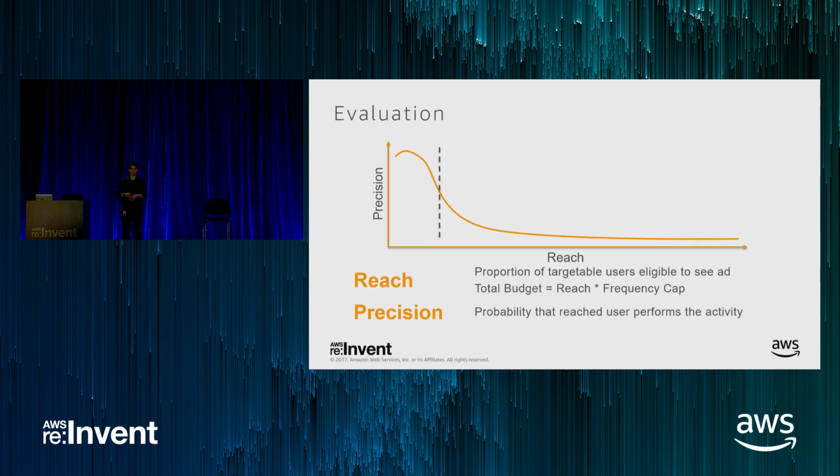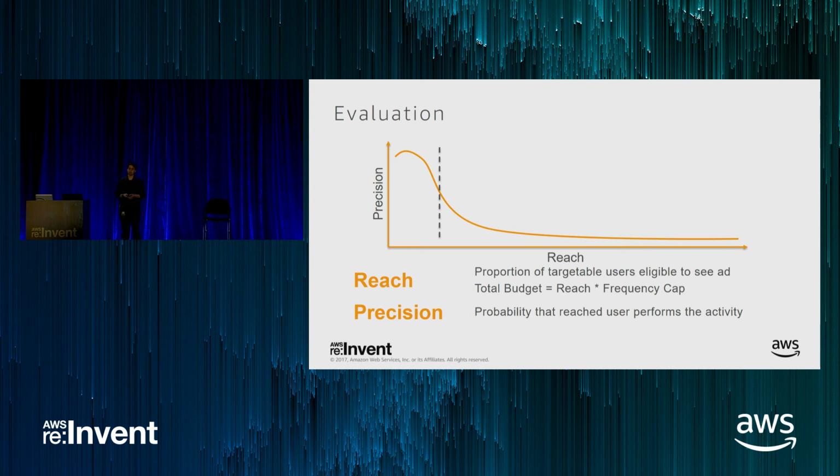Once we've done all of our training, you saw earlier the precision recall curve that we saw. This is a little bit different. This is a reach and precision curve. The main difference here is that reach is different from recall. And reach is the number of users you expect to reach in your ad campaign. Now, those of you paying attention realize that reach and false positive are the same thing. So you could call it a false positive curve.